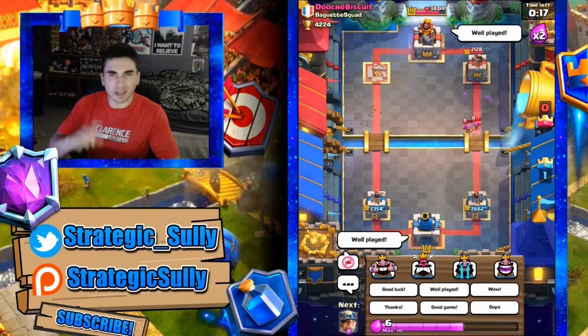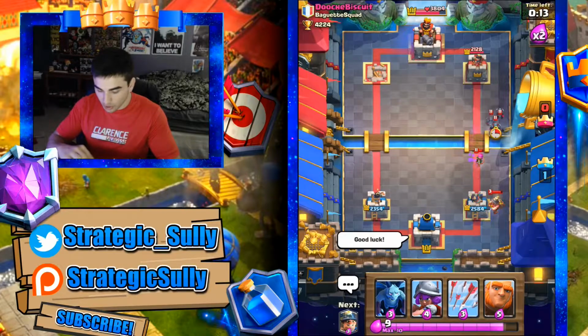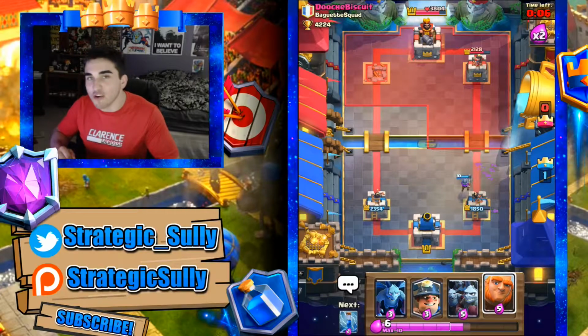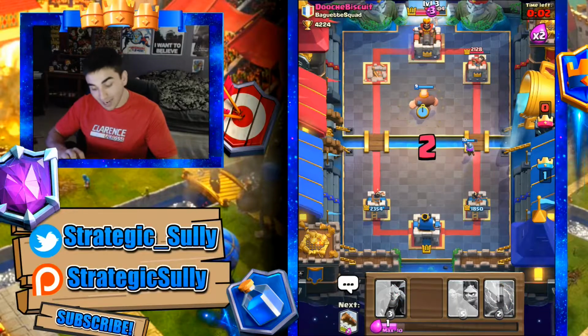Well played. Well played back at you, Douche Biscuit. You know what? It's a great name. But unfortunately, you just couldn't pull it off today. He's going to try to come at me with the minions and the miner. It's not going to happen. We have the arrows for you there, brother. So we're going to drop a giant in the corner and a miner at the tower.